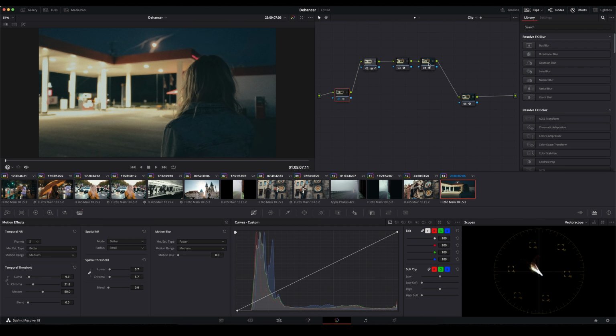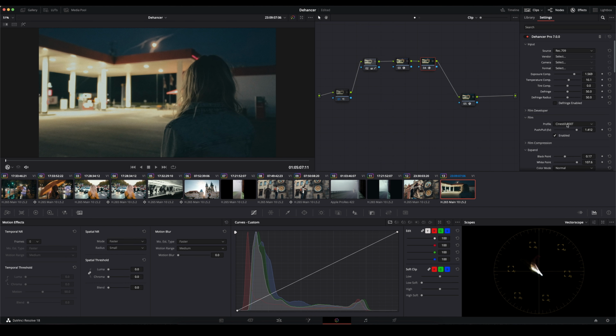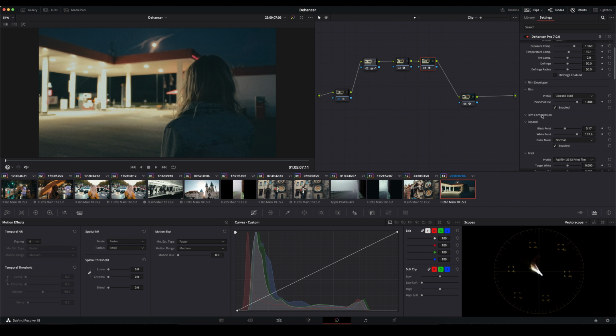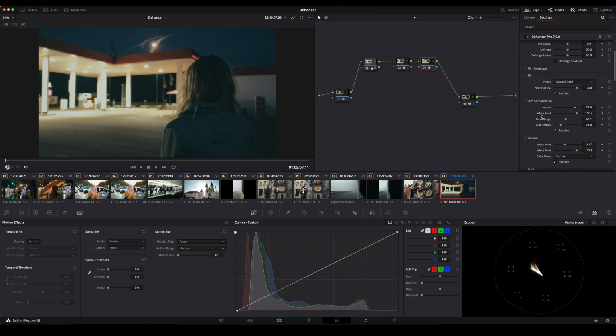Let's go to Dehancer. In this case I use the Cinestill 800T film profile, which I really like for night shots. A push around 1.4 works best for me here. But you can experiment to see what works for you. Another very useful effect I didn't mention in the previous footage is film compression. This feature allows you to fine-tune the redistribution of highlights and it works very well.